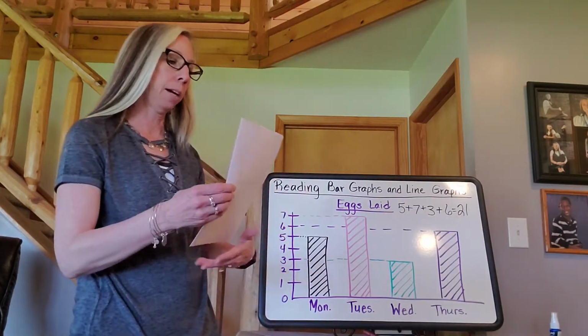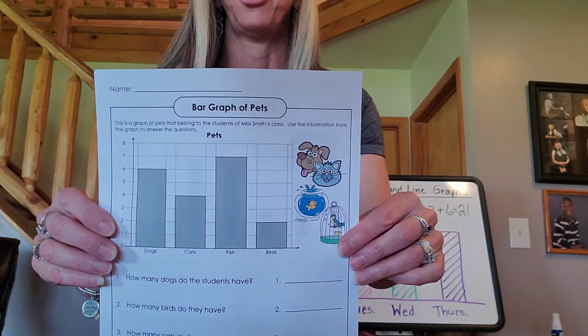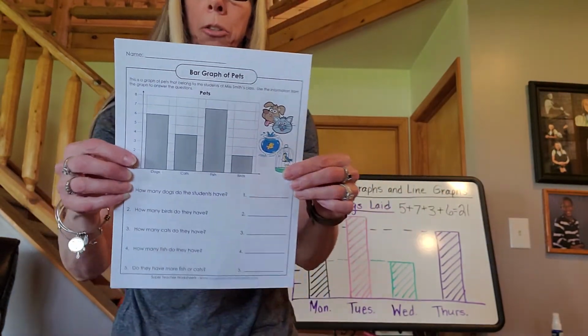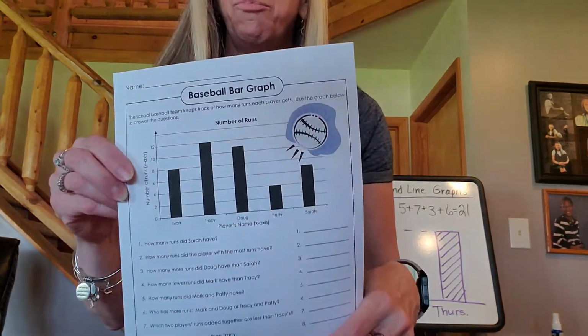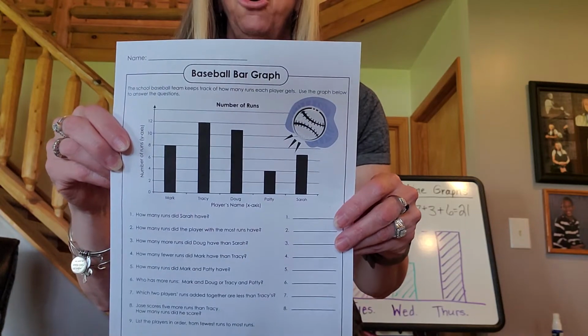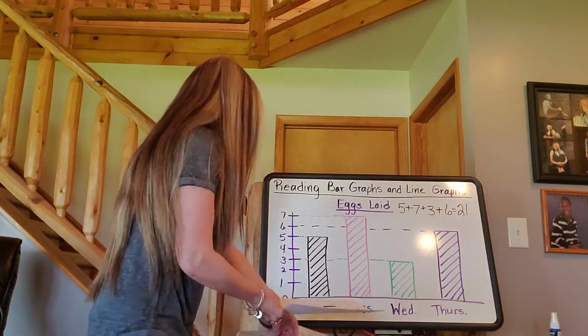I'll show you what they are. Pets. Who doesn't like pets? Boy, I sure do. So that's one of the ones you're going to see on the Google slideshow. And then to kind of cater to the boys a little bit, baseball. So a baseball bar graph. So those are the 2 that you'll see on the Google slideshow this week. So you'll have fun with those.